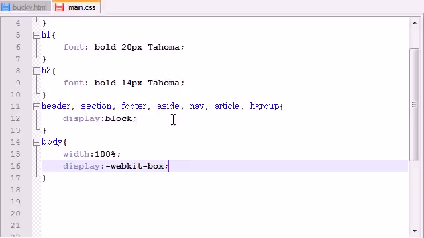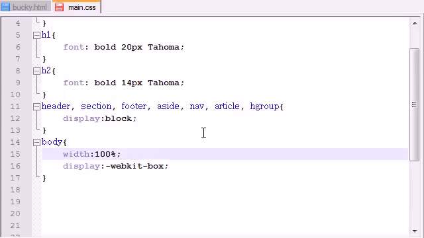Well, remember when I said that this is new technology and it isn't even out yet, and some browsers are still implementing this technology? Well, it's true, and that's why you need to use this WebKit. I know that the WebKit is implemented in Google Chrome, and I want to say it's implemented in Safari as well. So this pretty much means, okay, Google Chrome, we're going to be using a special WebKit now.